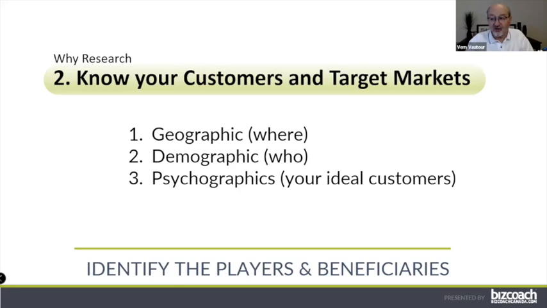You need to find out where your customers and target markets are. So when I look at a target market, I look at it at 3 different levels. 1 is geographic, where do they live? 2 is demographic, who are they? And 3, psychographic, or the behaviors and culture, and the wants and needs of the clients that you're ideally looking for.